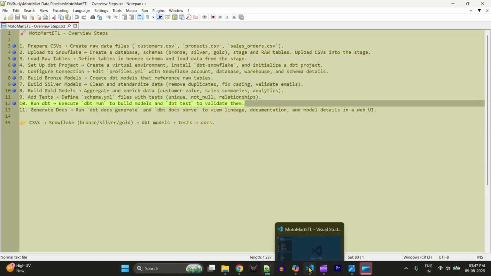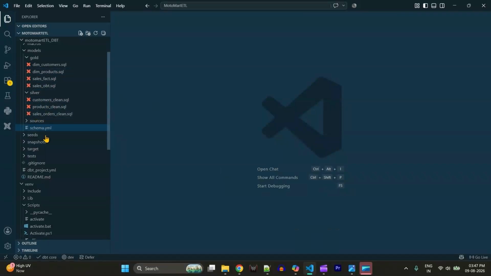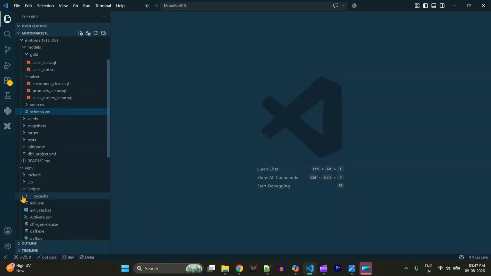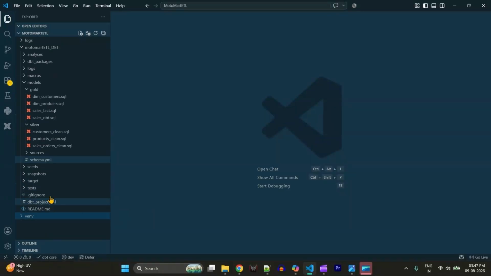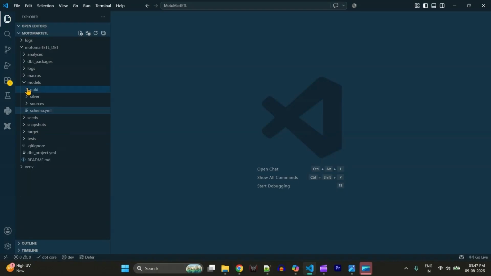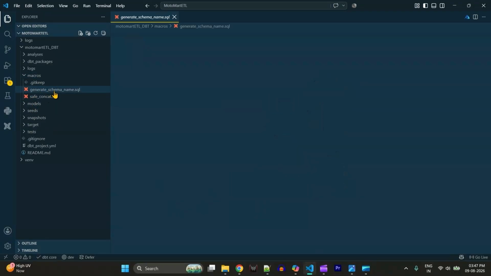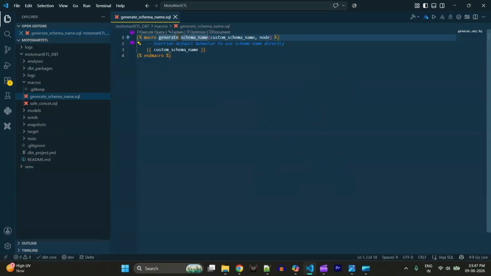So we have already run all the dbt models here, validated them on the basis of the business need. We have also validated all the columns in Snowflake, how it looks, how it is interlinked to each other, what's the relation type on all the models, what's the lineages. So I'll just walk you through one of the macros. This macro is called the generate schema name macro. This is a custom macro.